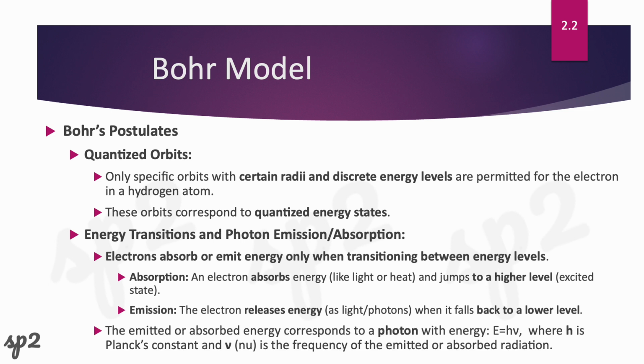Also, the last thing that I want to mention here is the equation that we have used previously. We can use that for the Bohr model as well. So we have this quantized energy, which is our photon energy, E equals h times the frequency, where h is Planck's constant and the frequency is that of the emitted or absorbed radiation.